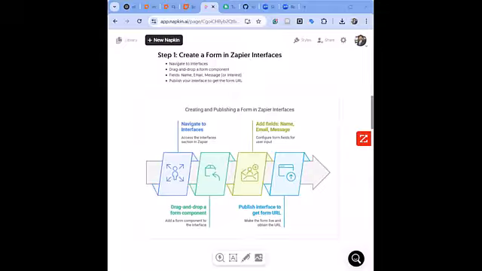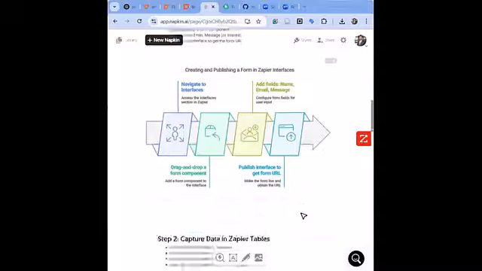What makes this particularly valuable is the modularity of this approach. Tomorrow, if, for example, you want to replace Tables with an external database, so be it. If you want to use an Amazon database server or somewhere else, you could definitely do that. You will add the fields in the form, like name, email, messages, and then you'll publish it. Don't forget to publish it, because otherwise your trigger may not work. Copy the URL.